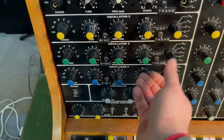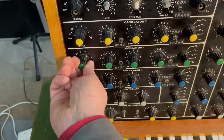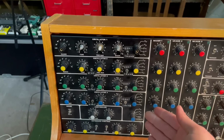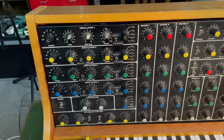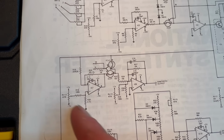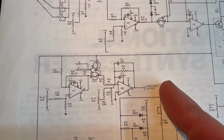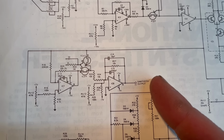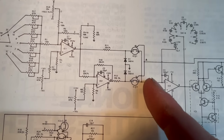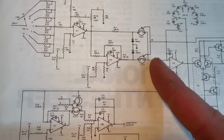And the sync's working as well. Okay, great. Okay, awesome. We have 4 completely working oscillators. Oh yeah. The section that we didn't look at was this bit of the circuit here, which is outputting the sawtooth wave. It's pretty interesting. It uses switches just like these switches here, which is a good idea.